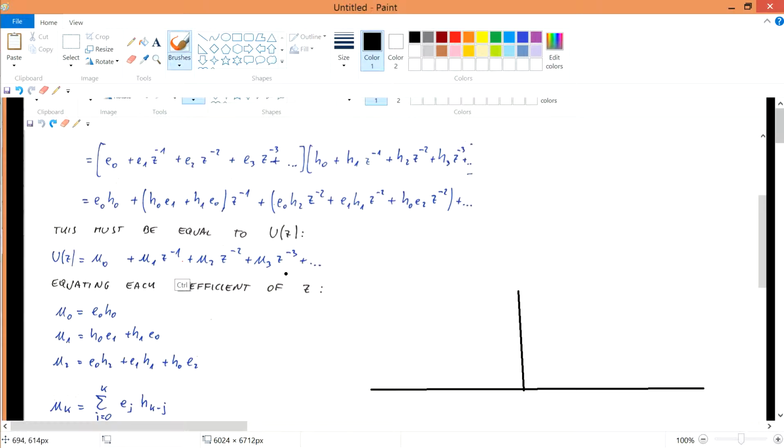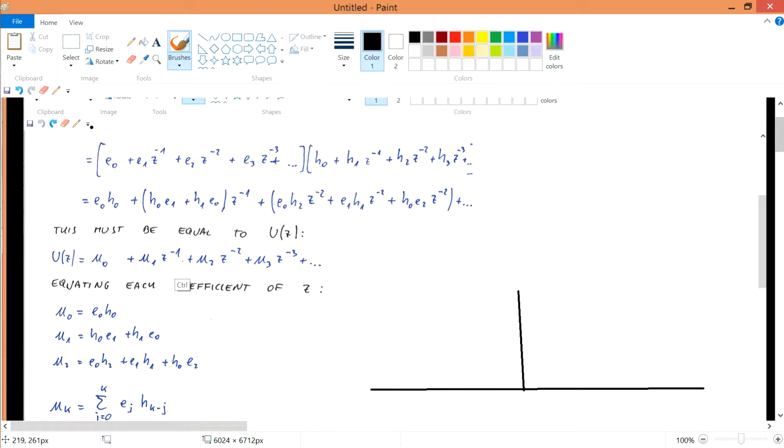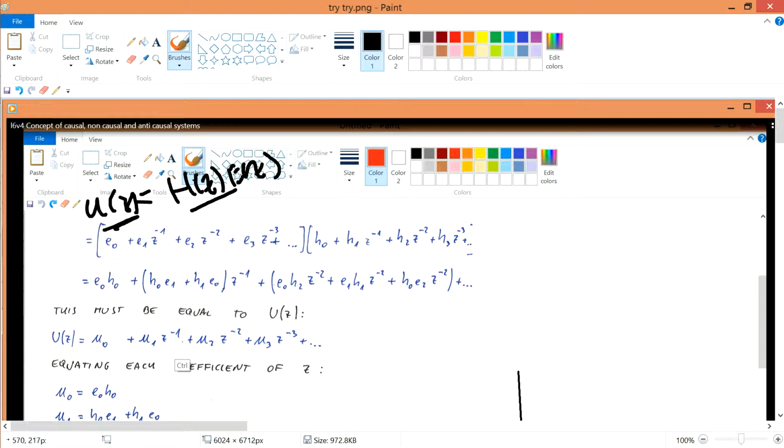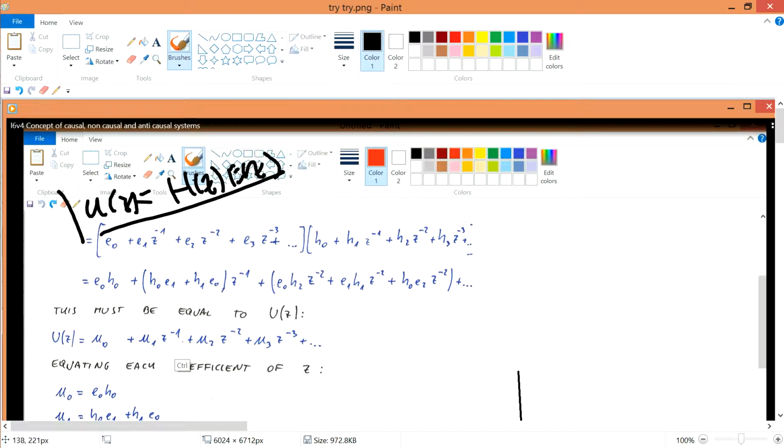So in the previous video, we talked about the causal and non-causal system, if you still remember. But anyway, we proved to you that U(z) equals H(z) E(z). Not proved to you, but rather we start out from this thing, and eventually we derive it using the z transform, etc., and we derive this thing, correct? So in this video, I'll derive, using this thing, and back to this U(z) equals H(z) E(z). So therefore, let's go.